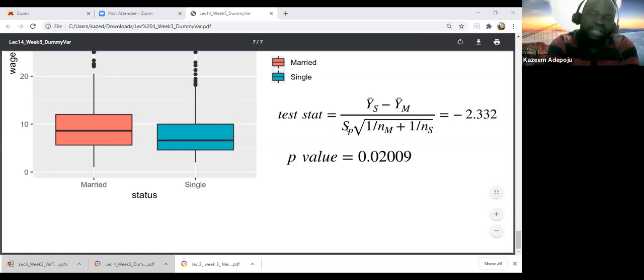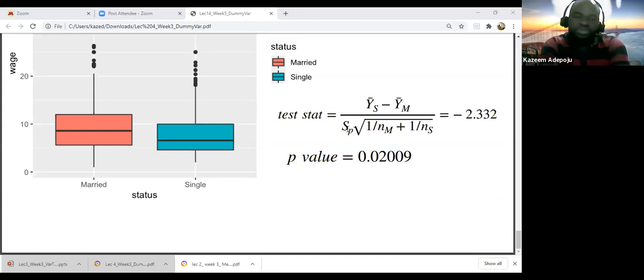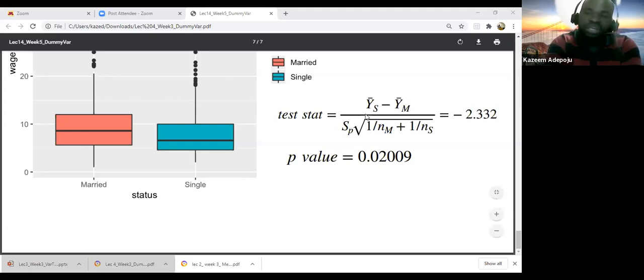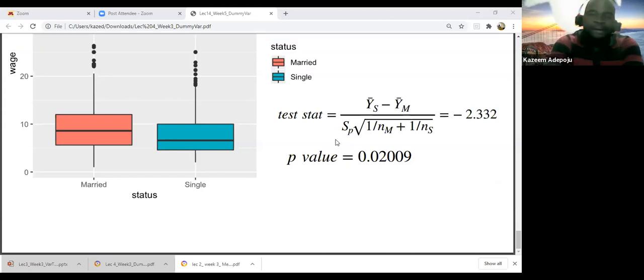Okay, pooled standard deviation. For those of you who have done 3011, 3021, I believe you must have done something that we call pooled variance. We have a formula to compute the pooled variance. But you know what, you are not going to compute it this way. We can also do this in R. There's a way you can conduct a t-test in R, so you don't need to worry more about that. But this guy here has a formula.